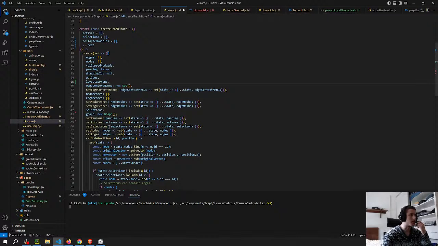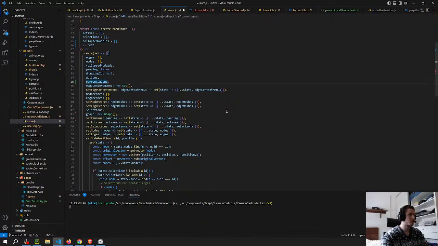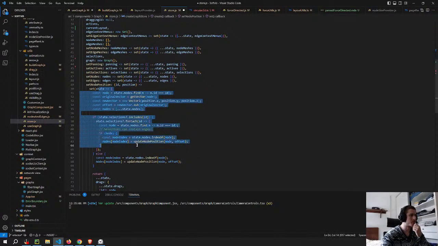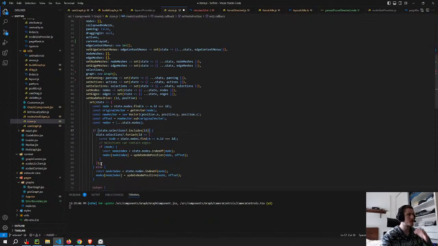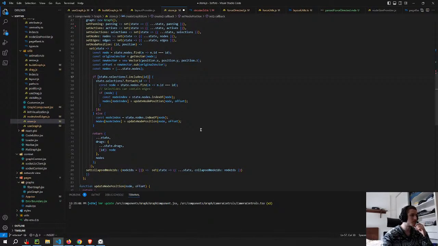And then I can just do another one, set current layout. Inside of the set current layout, I spread the state and then set whatever, or I can do the way that it is here. I think this one is probably better, just calling the set function again. And it returns the states.